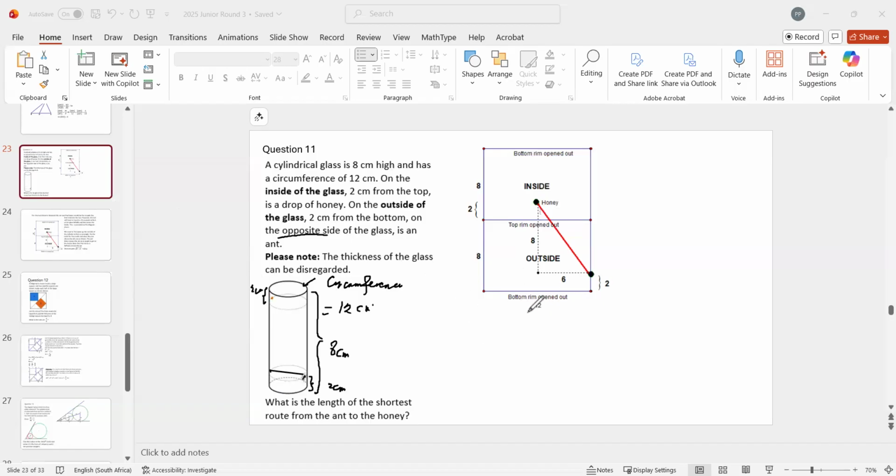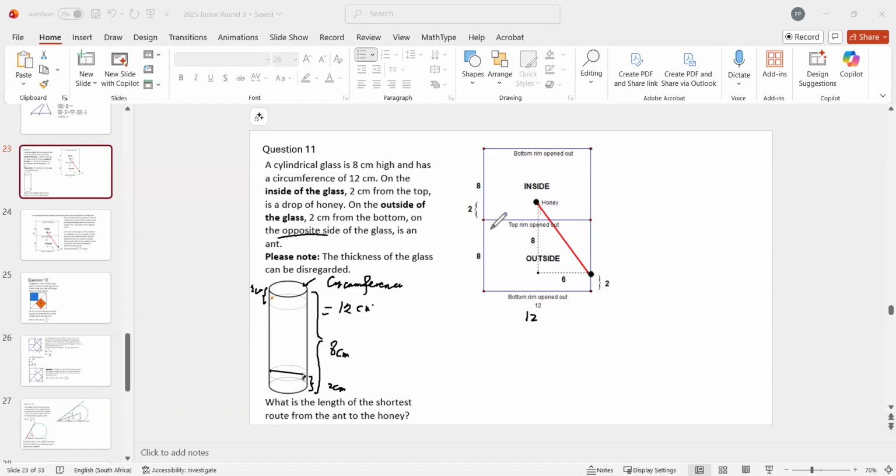All right, so it's 12. Okay, you can see 12 here. So this length here is 12. So I've just explained what this top rectangle is. It's the inside. But somehow I want to bring in the outside because the ant is actually sitting outside.